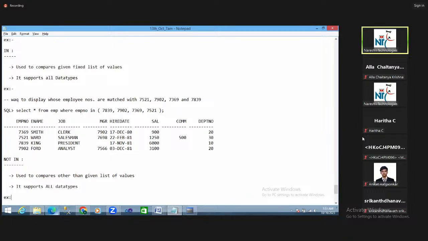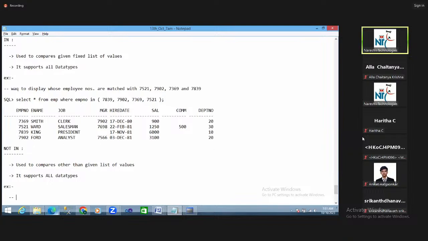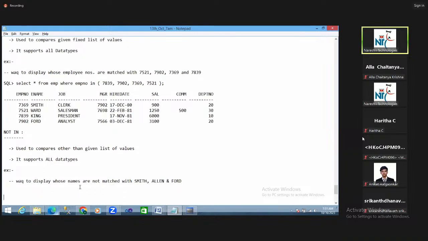See an example. Write a query to display employees whose names are not matched with Smith, Allen, and Ford.